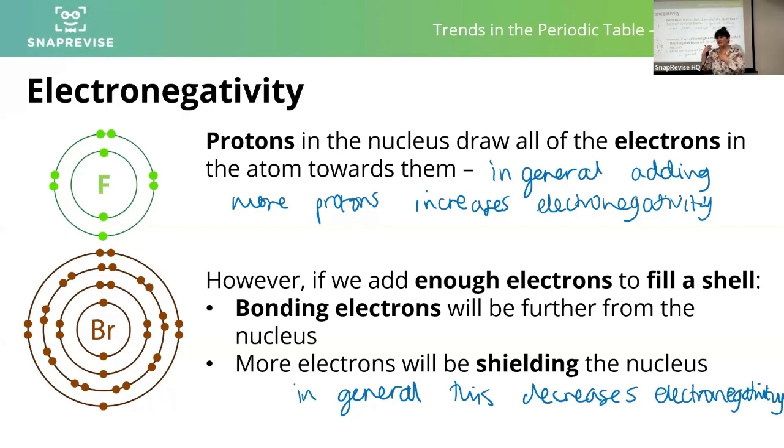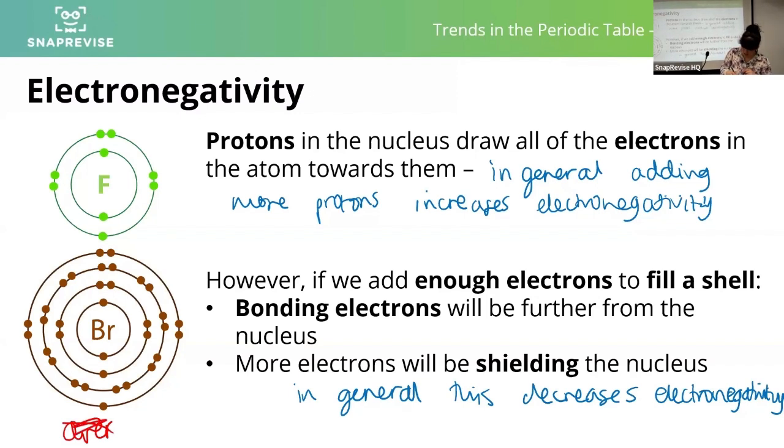Here's a little hint. It's nearly always shielding. Shielding is the dominant factor, nearly always. So if you're ever unsure and you haven't got it sorted in your head, just guess shielding, because it's nearly always shielding that is the dominant factor. So that will be the trend that you see appearing. So in this case, it's the same. It is shielding.